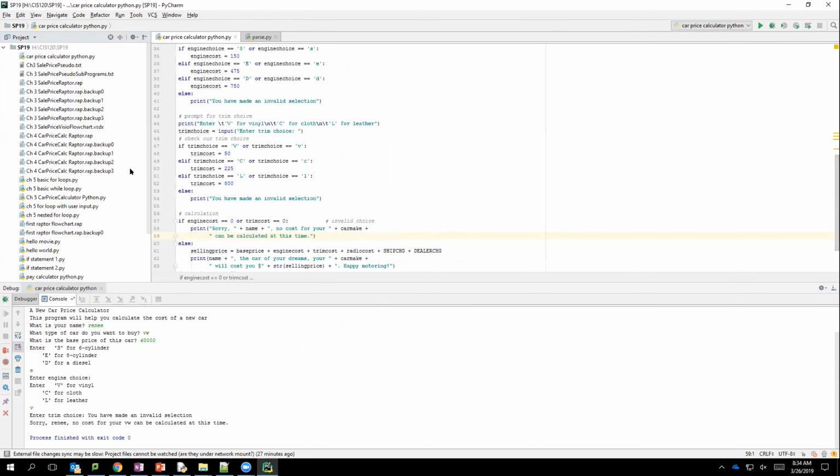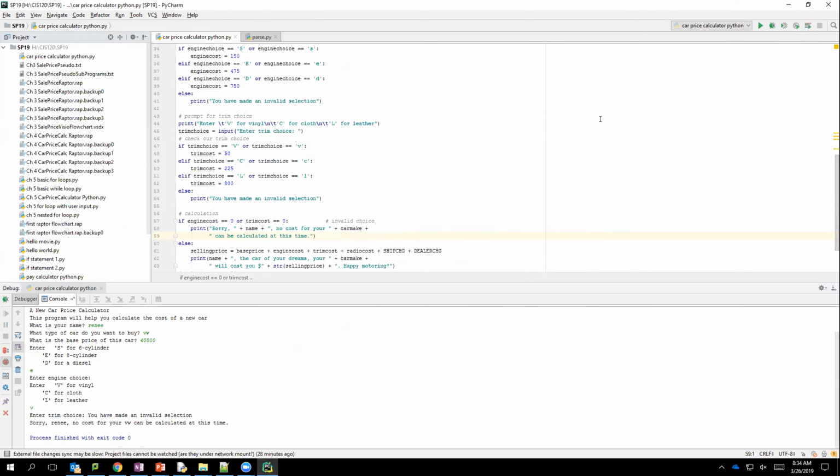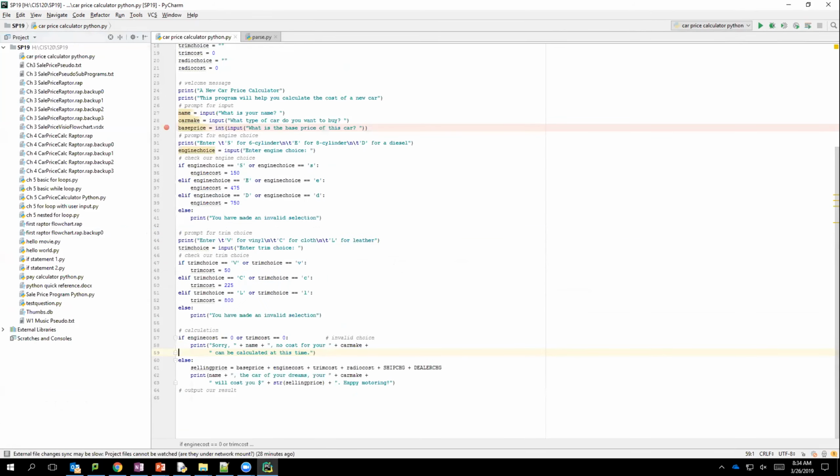Now, I'm done debugging, so I have some different options. I could stop, I could continue until I finish the program, or I can use the debug icons here to stop or pause. There's all my breakpoints. I can see what else is going on and stop my program.